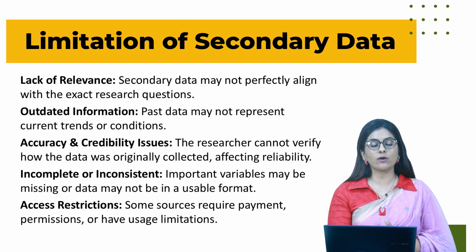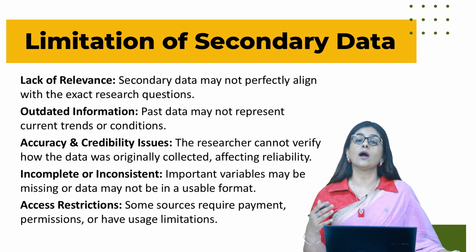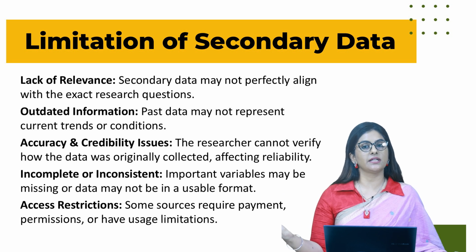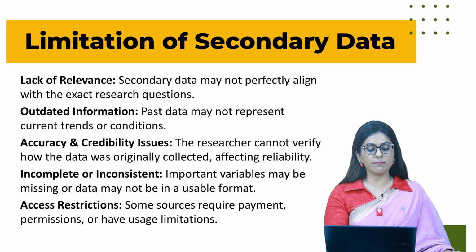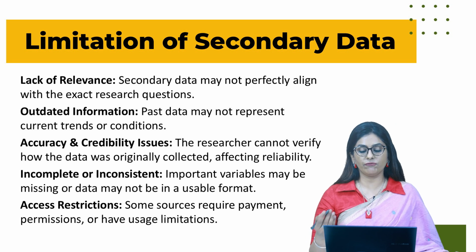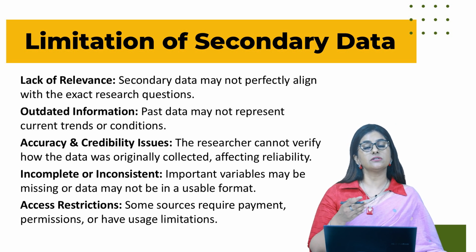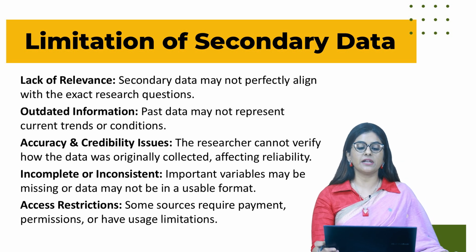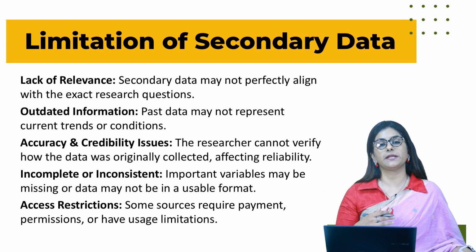The second one is that it can give you outdated information. As I said, it is already collected data. So it is in the past, it may not be that current, or may not reflect the current trend or the current reality. So that becomes another limitation of secondary data.